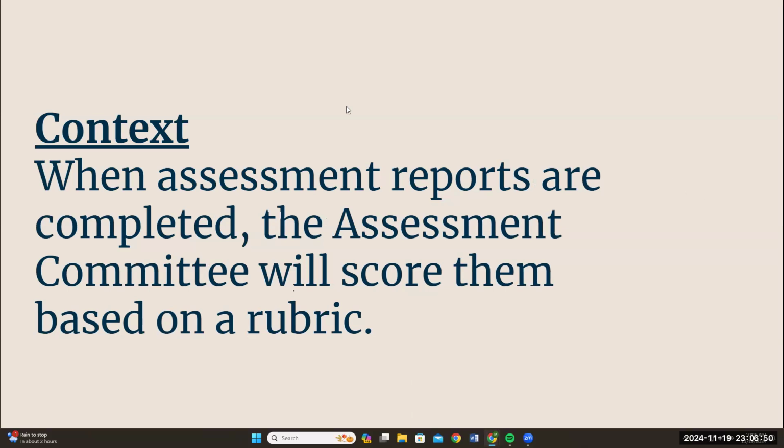Sorry about that, guys. Okay, so in thinking about our context here, some faculty just did not know that these report forms were being scored at all. So this is a heads up that not only are they going to be scored in the future, but we are also going to be talking about how they've been scored previously. So if you were not in the know about this, I apologize. Unfortunately, that was not me, but I'm trying to make sure that everyone knows now that these assessment report forms are scored based on a rubric.